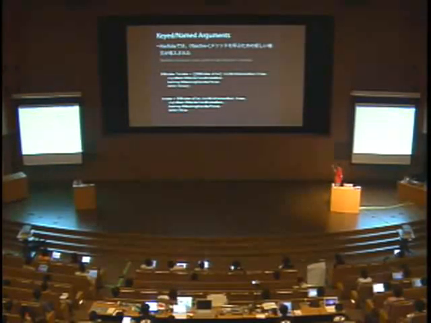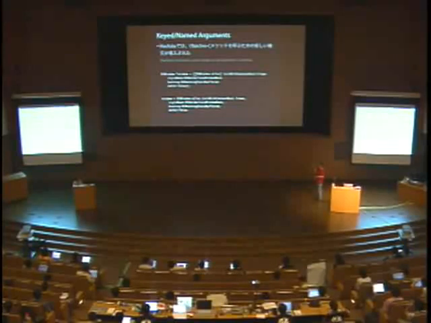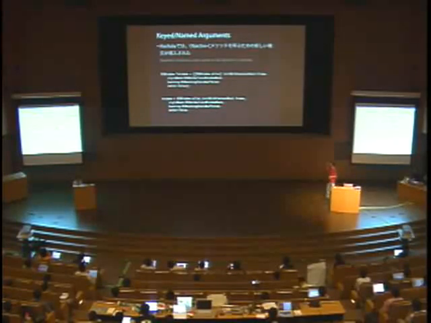Let's have a look at the new syntax to call Objective-C methods. MacRuby introduces a new syntax. Firstly, you have the Objective-C code that you have to use to create an NSWindow. And after that, you have the same code using MacRuby. And you can see that it's very similar. It's very easy to read. It's easy to write. And you can imagine the same call in RubyCocoa. So you would have to call init with content rect underscore style mask underscore backing underscore defer, then open parentheses and pass all the arguments. So you can see that it's much nicer.